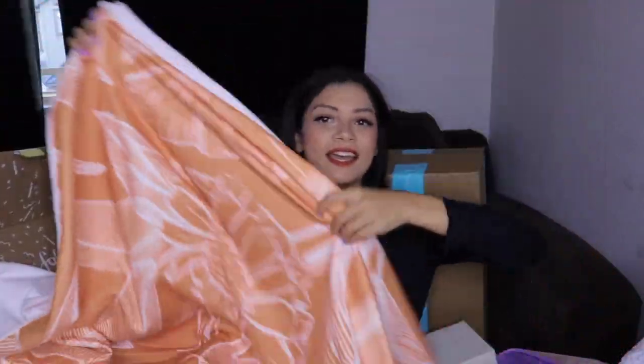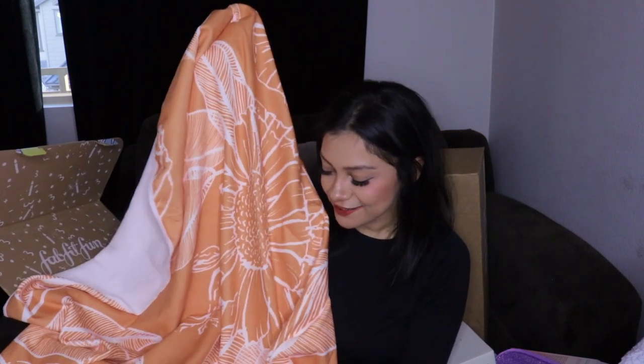Anyways, I love a good beach towel, especially one that's aesthetically pleasing. And this one's a circle and just a fun orange color. It has these florals all over it. I was torn on not getting this or getting this, but there was nothing else, I think, in that section. I don't remember what was in that section, to be perfectly honest. But there was nothing else that was like, oh, I have to have it. The reason I was torn is because I have two other new beach towels that I bought recently that haven't been to the beach yet. So I was like, do I need three beach towels that haven't been to the beach yet? I probably should cut down on my beach toweling. But we will after this one, because it's discounted and it's so cute and it's a circle. Come on, that's special. That's different. I think we have one more item. One more item.